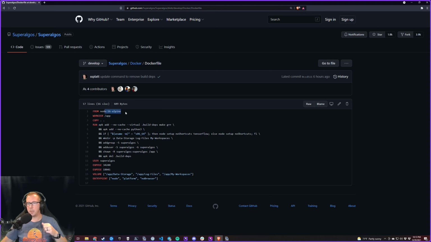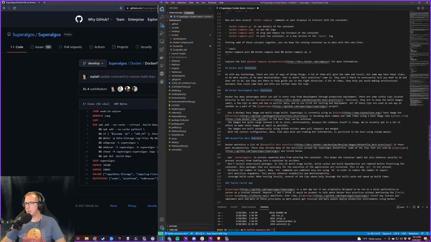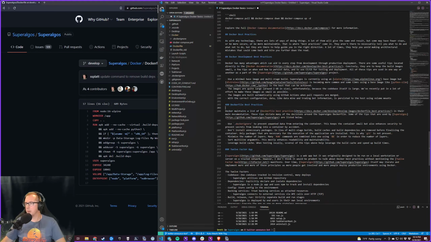We're using an Alpine container to keep everything as small as possible. Alpine itself is a Linux distribution that is aimed at being very minimal. I make mention of a couple of other options; there are very minimal Debian containers out there.